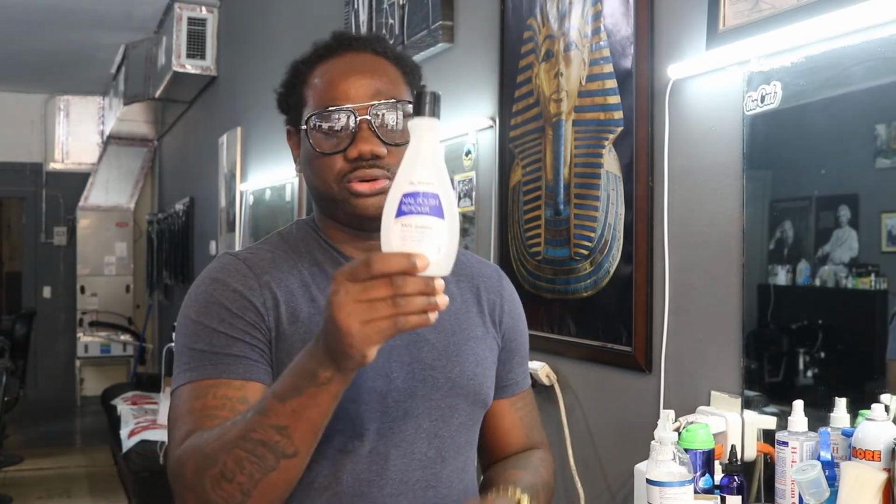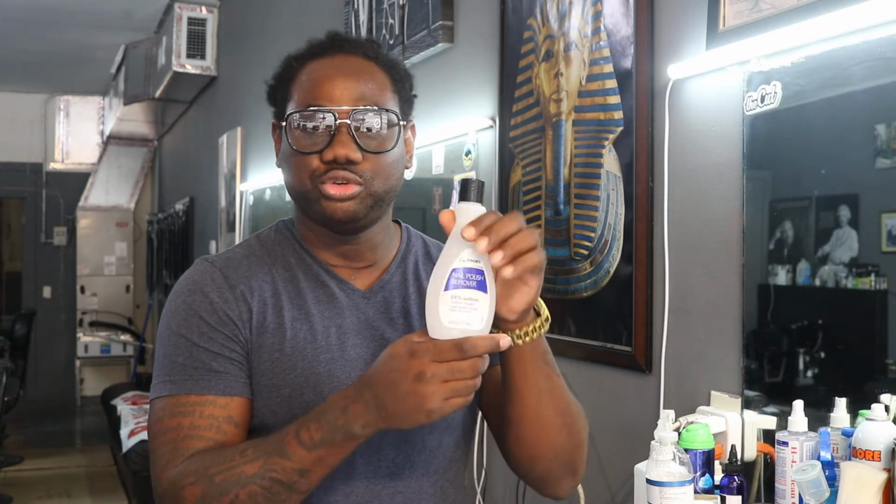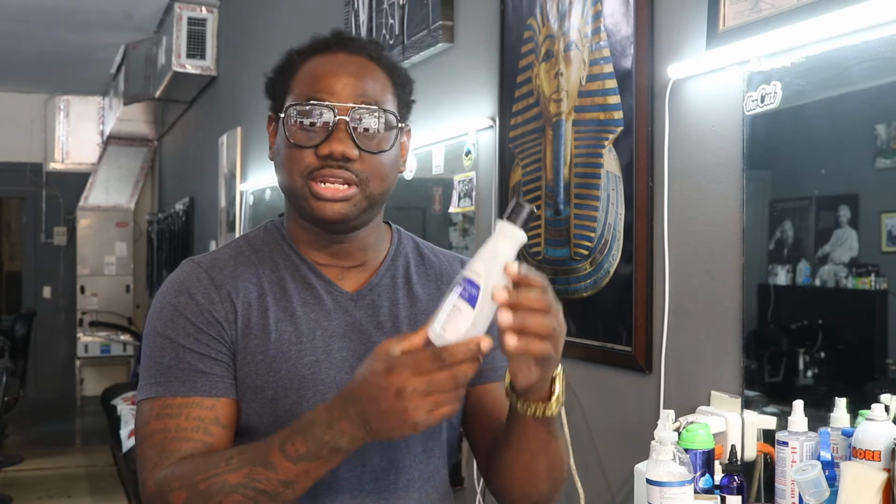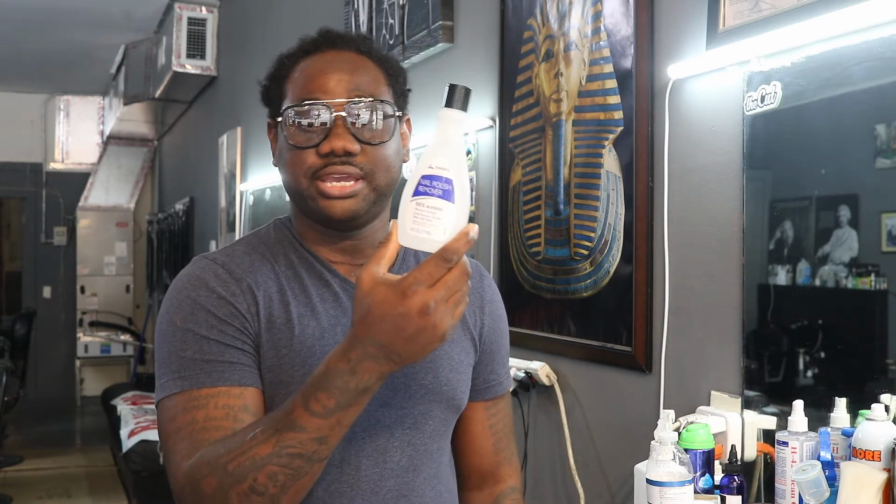And the way I clean mine out now is I use acetone. Acetone is what people use to remove nail polish. It is 100% acetone, and this is really strong. It's somewhat like alcohol, but it says easily remove gel, glitter, and polish. And this is highly flammable too, so you want to be careful with this if you got kids, anybody that can harm themselves with this. You want to be careful with this.